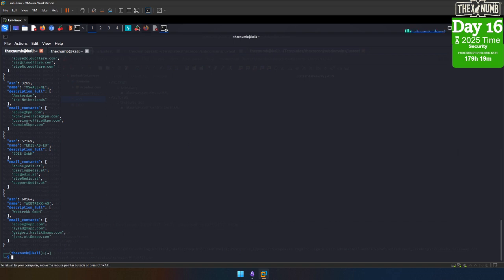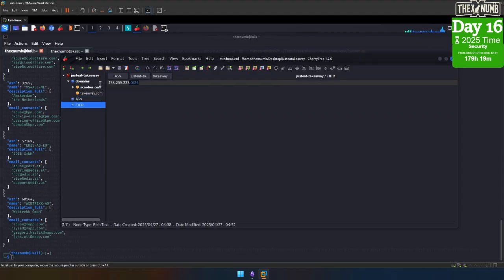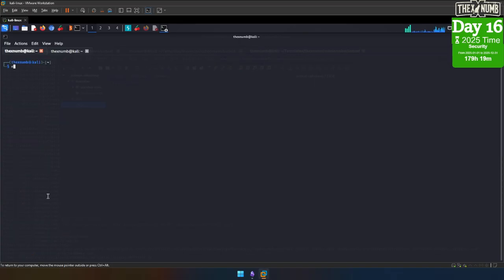As you can see in here, we arrive to a CIDR that is very interesting for us. Okay, clear this one and echo the CIDR. It's cool. And what if we send the CIDR to mapcidr?